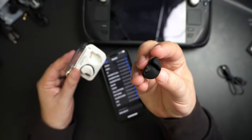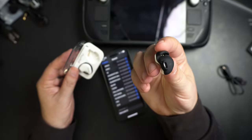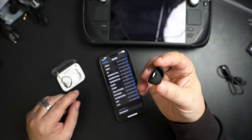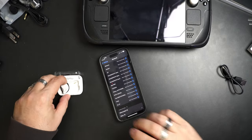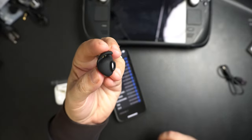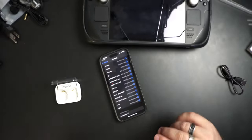Check that out. And it does. See how the Bluetooth is flashing there? Somehow it just clicks on your ear like that. You guys see that? There they are, the Pamu Fits. Boom. How crazy are these?